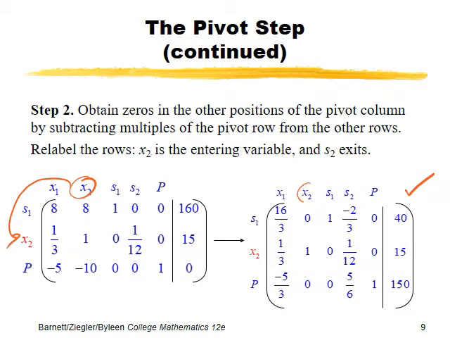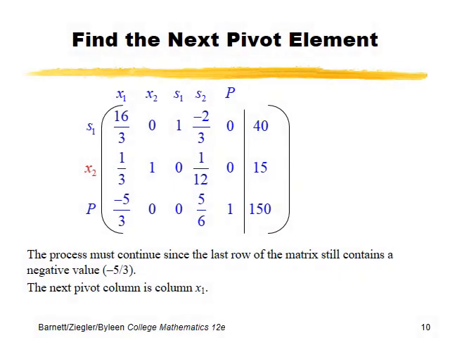Now you see, this x2 is a basic variable, this s1 is a basic variable, and it satisfies the condition of a basic variable, that a basic variable has 1 in its column and otherwise 0. Now we again start the simplex method. Again we look in the bottom row for the most negative number. So minus 5 by 3 is the only negative number. So this is our pivot column.